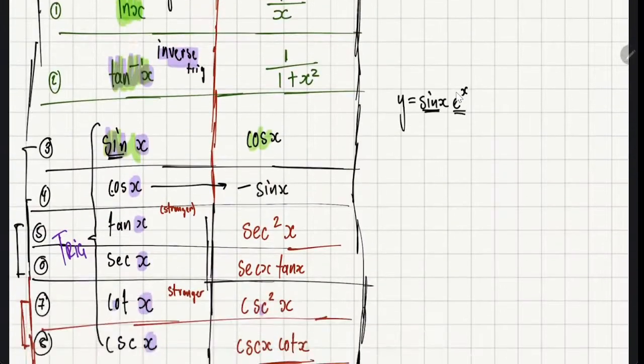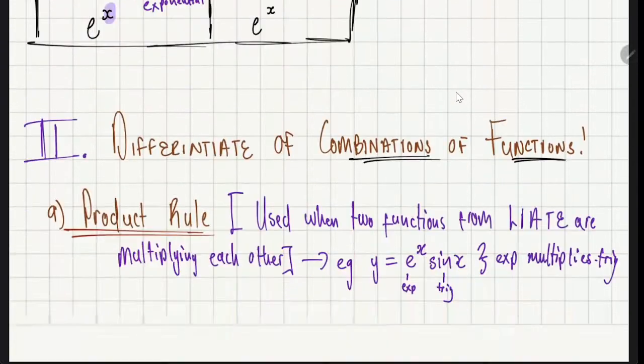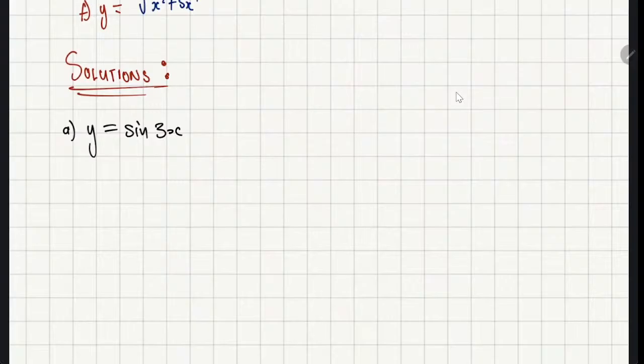But the chain rule will still use this table, but it will be applying the principle that you must differentiate the outside without changing the inside, then multiply by the derivative of the inside. So here we would say, let's do it. Solution. Here is y equal to whatever. Then now you say dy/dx, the derivative, is going to be equal to. So here everybody can see that this is a composite function. It is a sine which we do not recognize. We only recognize sine of x. But this is sine of something which is not x. Don't let me down. You should see it.